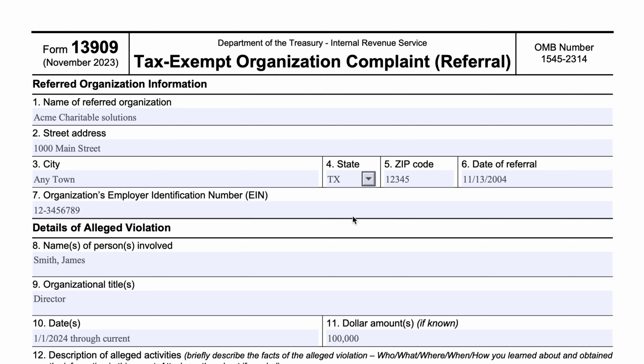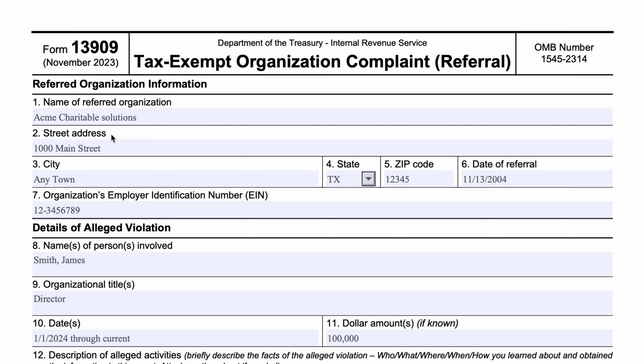So if you work at a tax exempt or a nonprofit and you suspect they're in collusion with another one, the form instructions say you're supposed to enter all of that information, but it's not very clear from reading the instructions on how to do that. So we'll walk through how we would put the first organization's information in, and then I'll discuss what you might consider doing with second and third iterations.